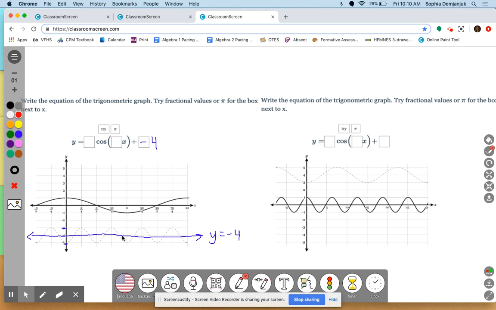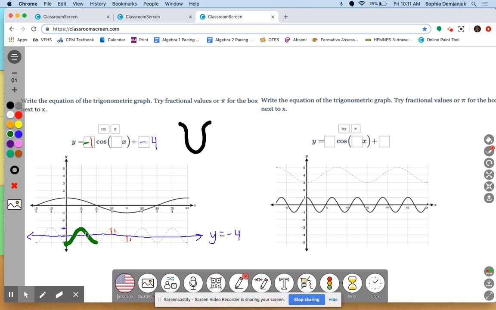You want to find the amplitude now. So going from midline to maximum or midline to minimum, it is just 1 unit. So we can put a 1 out in front. For the typical cosine parent function, that's when we have our nice U shape. So we want to see if the U is upside down or not in our graph. We're going to start at the y-intercept, and we're going to see that going from the y-intercept to the right to complete one cycle, it is an upside down U. So that alerts me that my 1 out in front is negative.